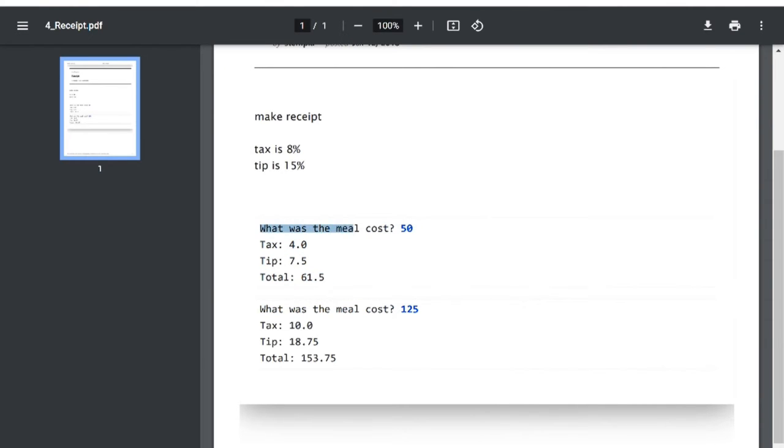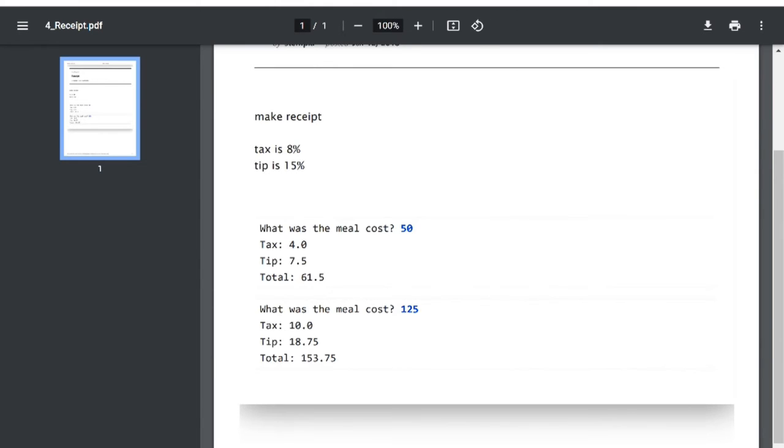It says, what was the meal cost? That's what we're going to ask the user. Here, the blue part is input. So I input 50, and then we get these three kinds of information. First is the tax, and then the tip, and then the total. In order to calculate the tax, tip, and total, we need to make sure to use these percentages.